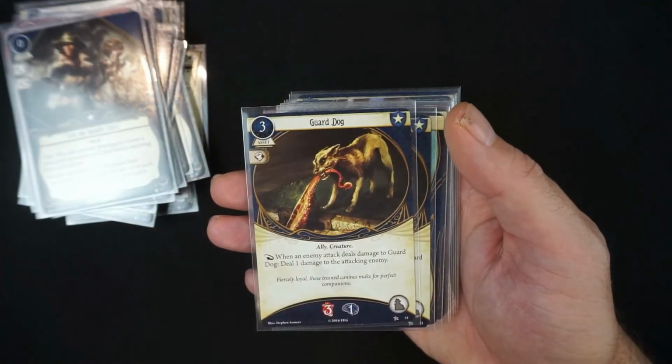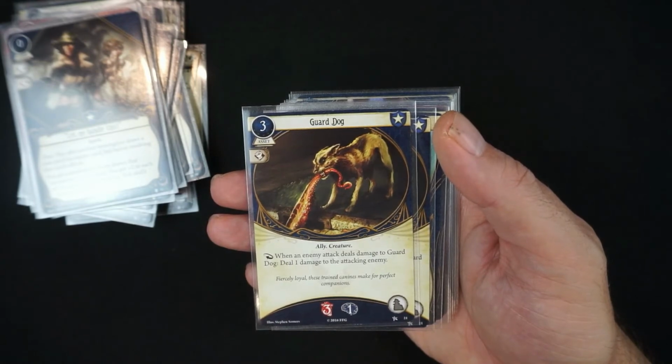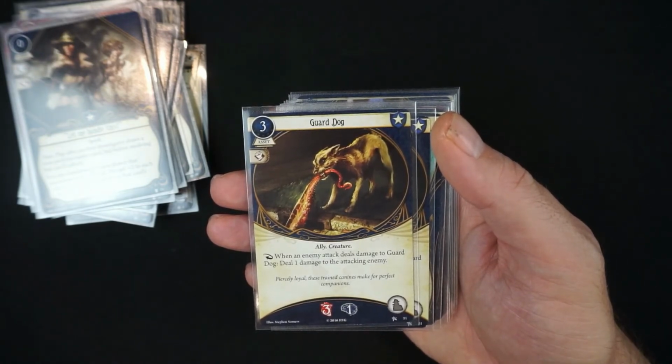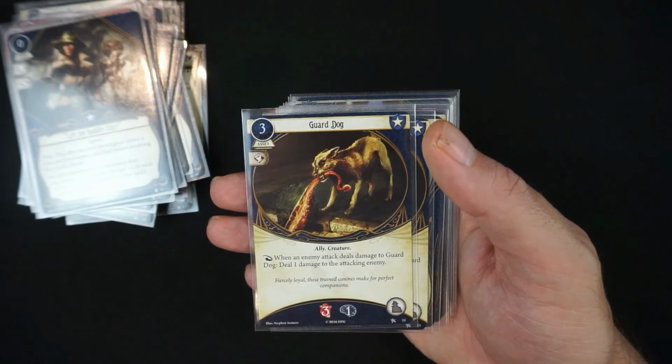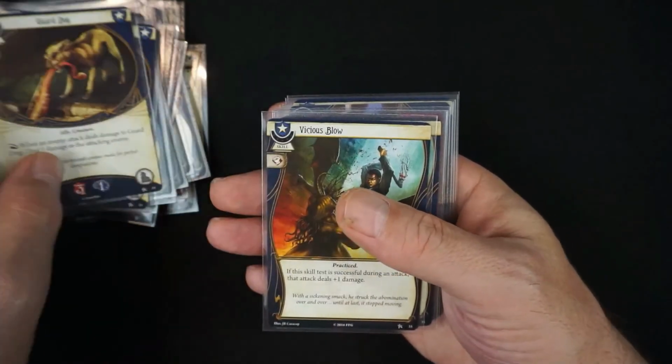The only ally in the deck, it is a good one. Guard Dog, 3 health, 1 sanity. As a reaction, when an enemy attack deals damage to Guard Dog, deal 1 damage to the attacking enemy. So it'll chomp out of him.